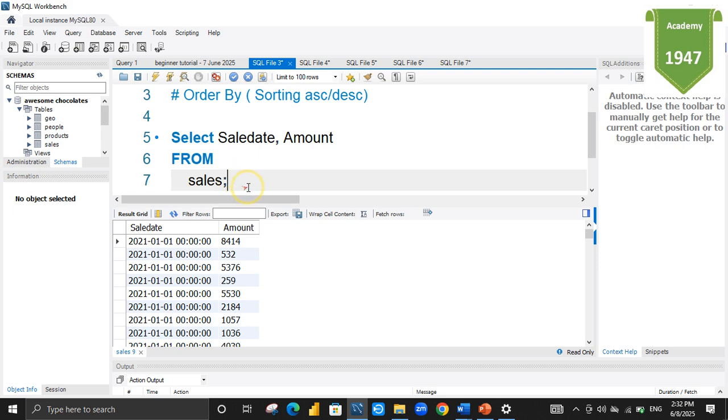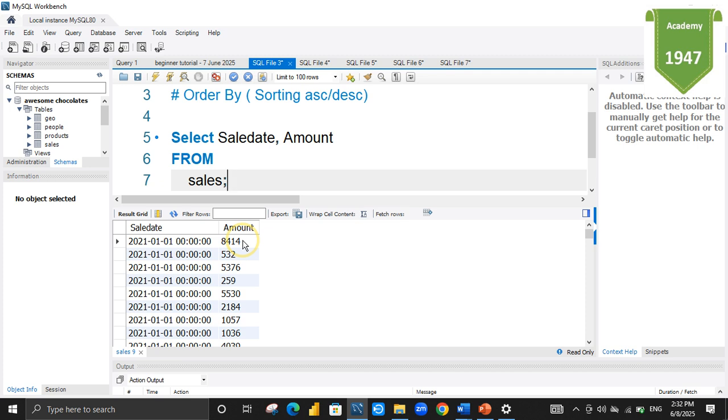First of all, to view the amount of sales in order, either it should be from the smallest to the largest value, that is known as ascending, and the opposite of it is descending.